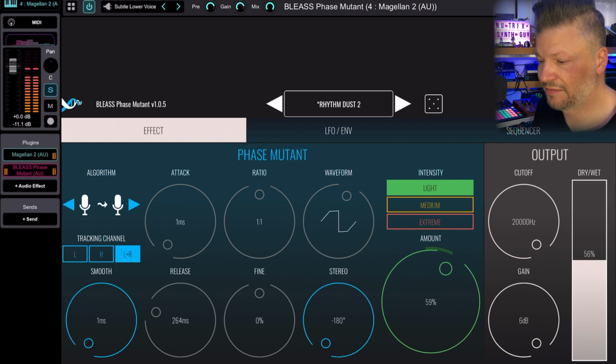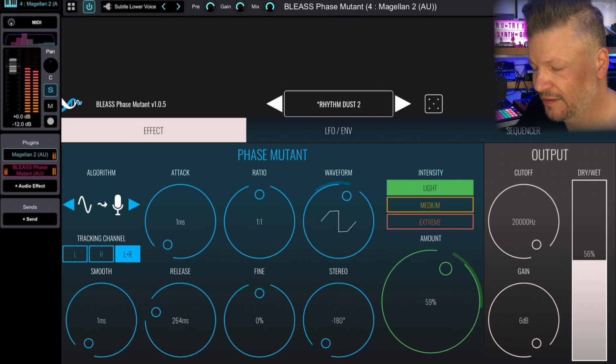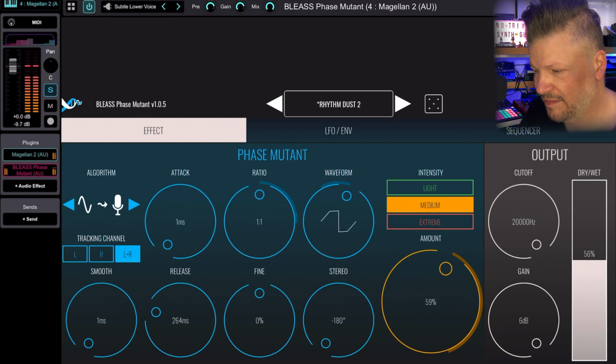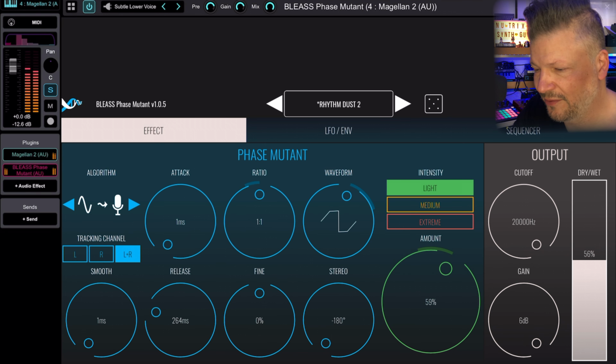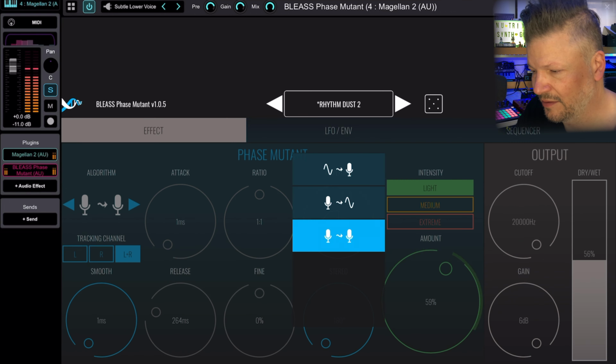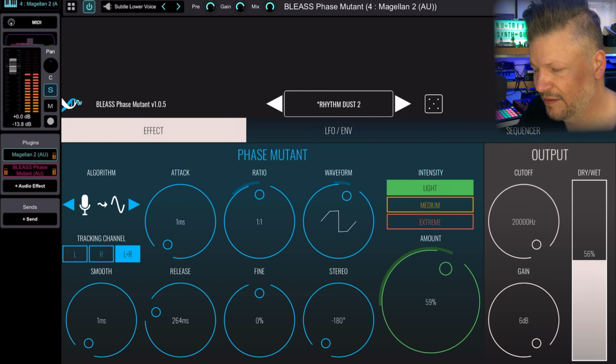Pretty cool. But I like the first one, the one I did, this one here, creates another rhythm, another melody to it.